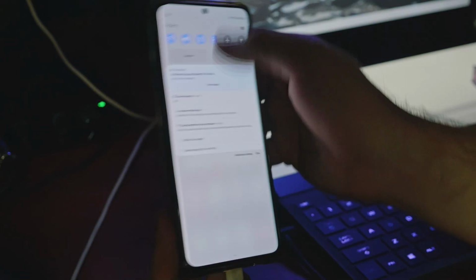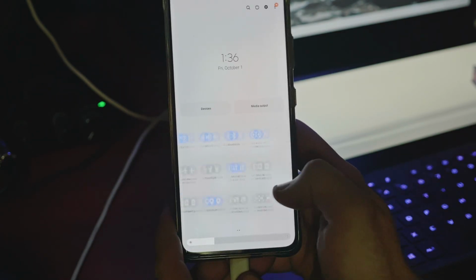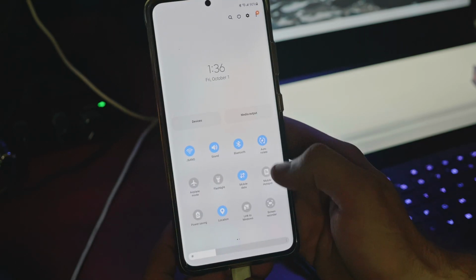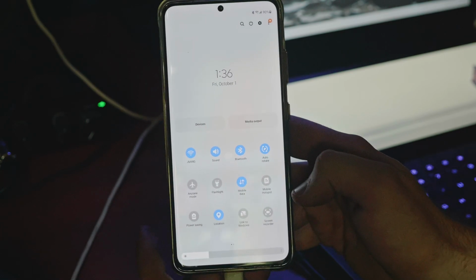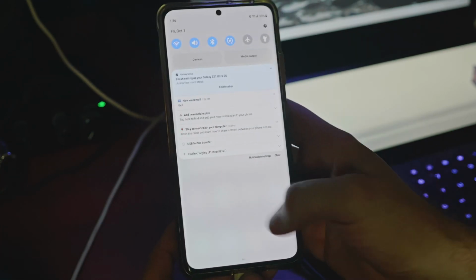There's some more tweaks you can do in these quick tiles here, but these are all subjective. Usually I like to only have one so it doesn't scroll left and right, so that way the quick tiles are actually quick. They're all on one screen. But now we can get into the customization.